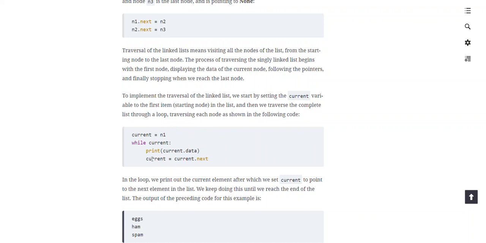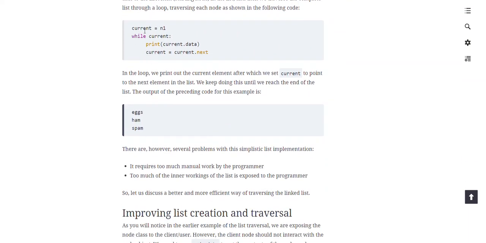Here's a way for me to find out where I am. I start out at the front, and I work my way to the back, one by one. When I get to the next one, I modify current to be the next place I'm at. Print out what's in there. Go to the next one. That's our current one. Print the data. Go to the next one. Go to the next one. So there's our logic to traverse it.